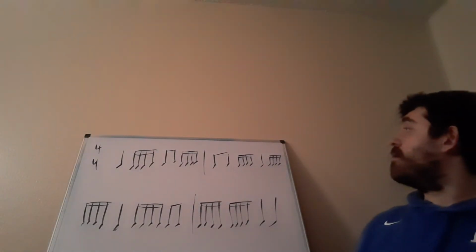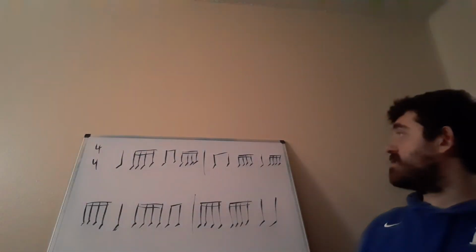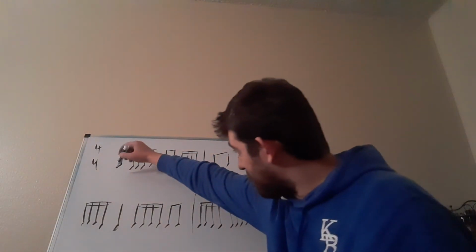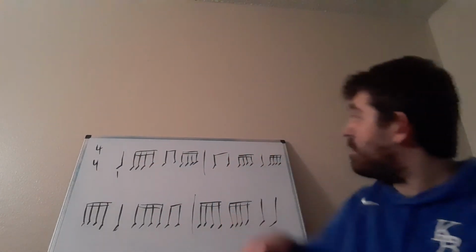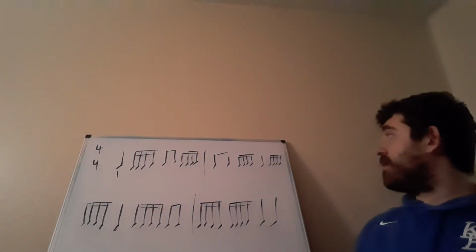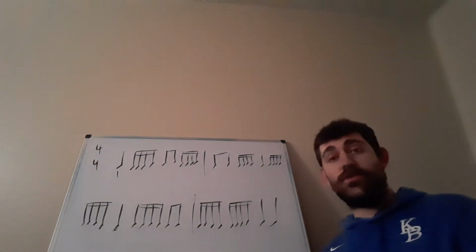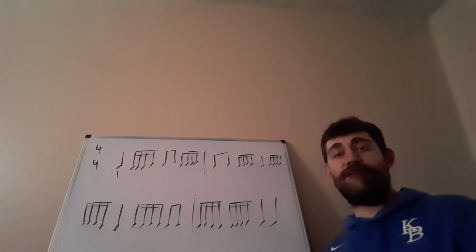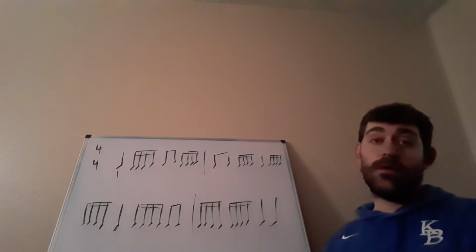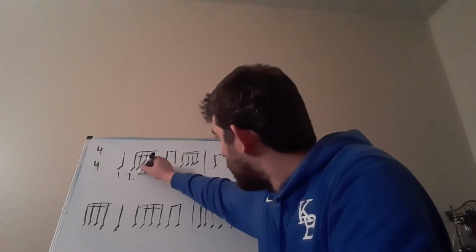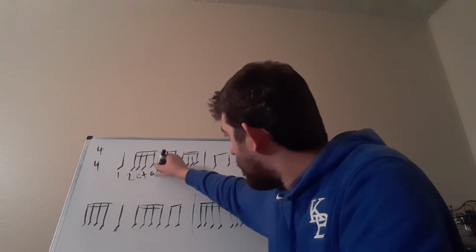So here we are. Measure 1, we have a quarter note, 4 16ths, 2 8ths, and 4 more 16ths. All notes at the beginning of the measure on beat 1. The next beat has 4 16ths. Remember, we count 16ths as 1 E and a 2 E and a 3 E and a 4 E and a. So beat 2 will have 2 E and a.